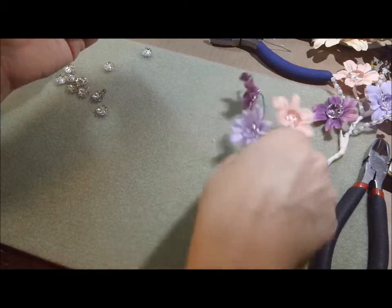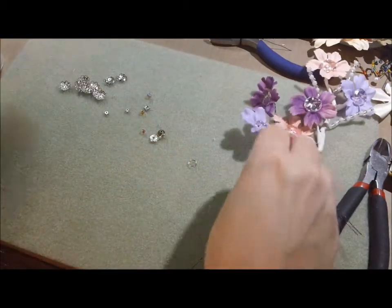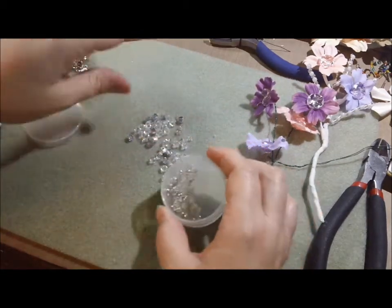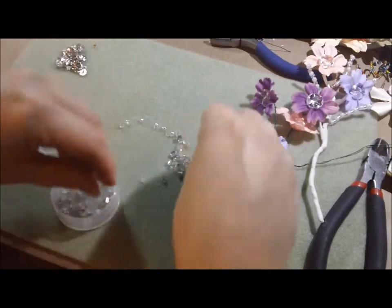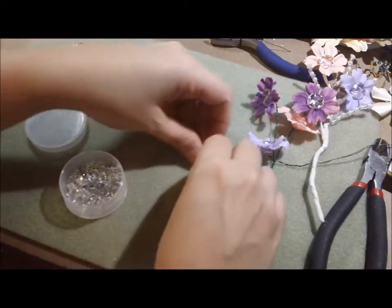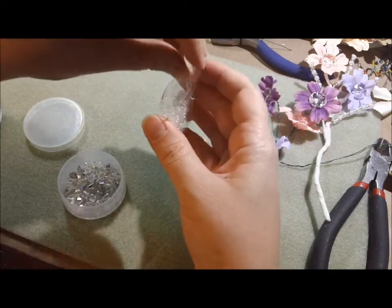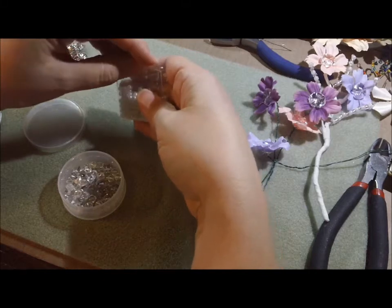Now I've got those flowers done. I'm going to make my little sprays. I have some beads mixed in this little thing that I'm going to use. Speaking of Renier — these are some of the beads that she gave me. She gifted me a bunch of beads not too long ago when I first got started because she was so helpful in showing me how to do so many things. She sent me all kinds of beads and I always bring them out and use them.